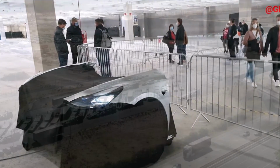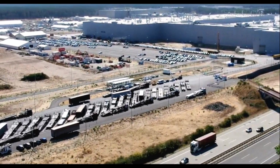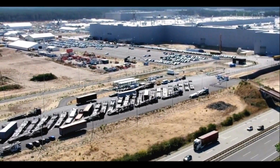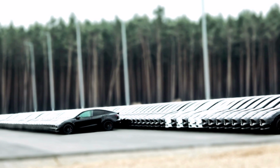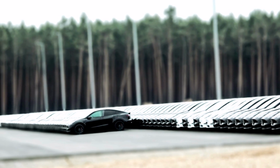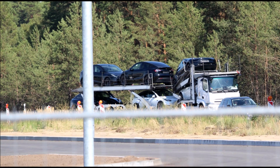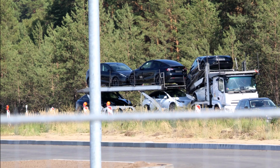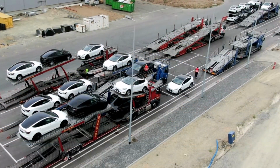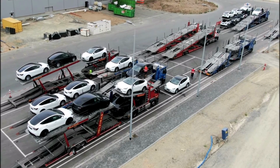But we can also assume and make a point, allusion, that the next gigafactories that Tesla will build, it looks like the next one may be in Canada and another one possibly in Indonesia, as I've reported before. Those gigafactories should be even much more superior, because Tesla will have more experience and will apply this experience to these newer gigafactories.